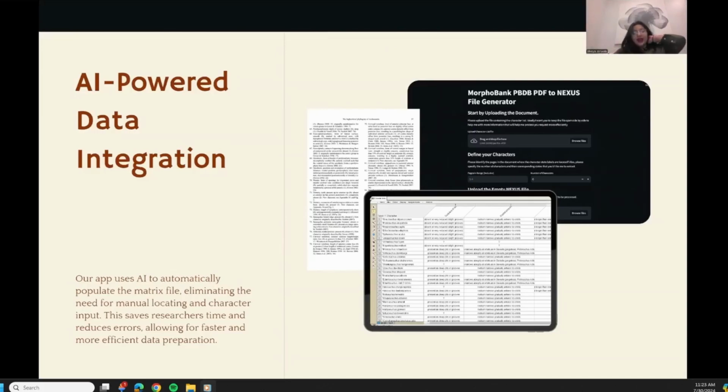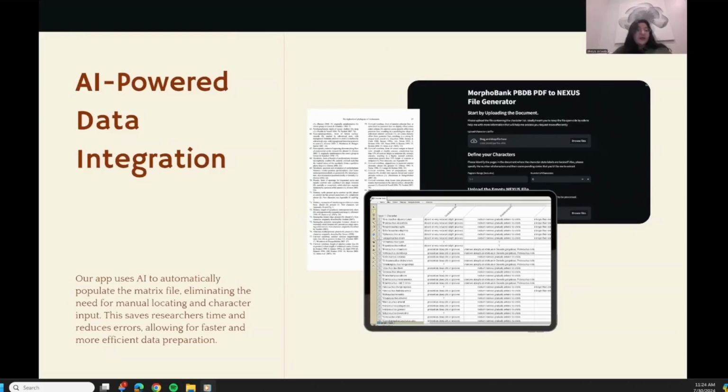The AI-powered solution that I created takes in a document containing the character set and asks the user to provide information about the total number of characters and where these characters are located within the paper, so the page numbers. And then we use the advanced natural language processing capabilities of a large language model, an LLM, to analyze the document. We are utilizing Google's Gemini 1.5 Flash and 1.5 Pro at the moment, and the LLM intelligently understands the structure and context of the character list, even if it's presented in a complex format.